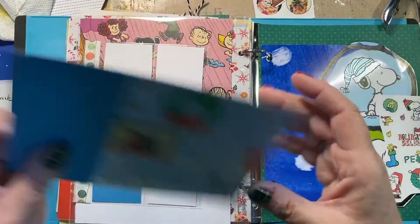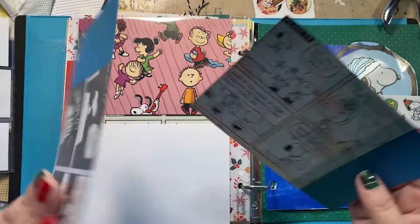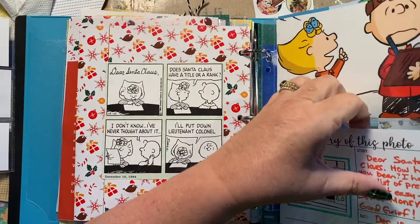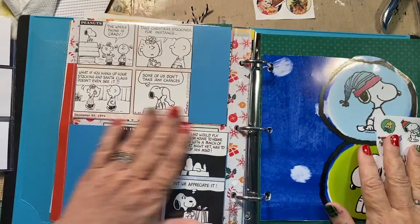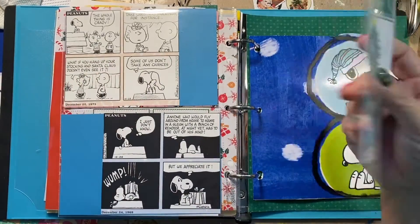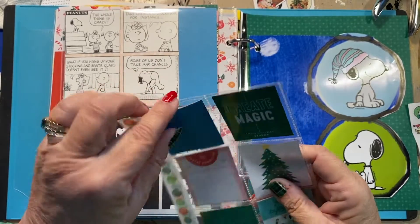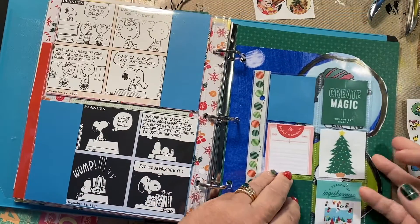There's some more little Snoopies I might use. I took two more cartoons out of that little book that I got in Dahlonega, Georgia, and put them on blue paper. Because they're not quite big enough, I staggered the blue, so that gives it a little bit of something. And then this might go in here — this is a little pocket page. I might put a couple of these little guys on here, like one here and one here. It's kind of just an introduction to Snoopy.